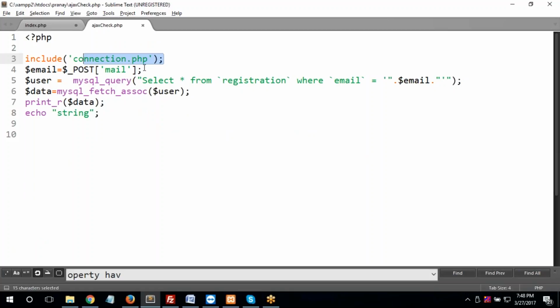So the connection string catches the value and fires the query with that particular value, to see if we have that email address.